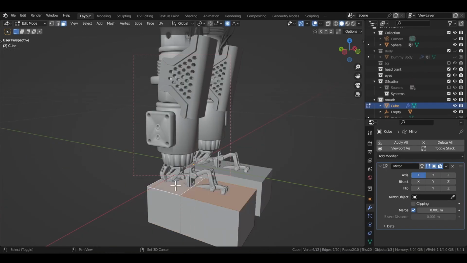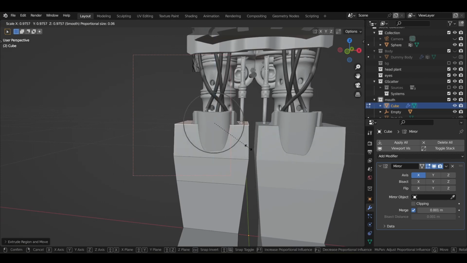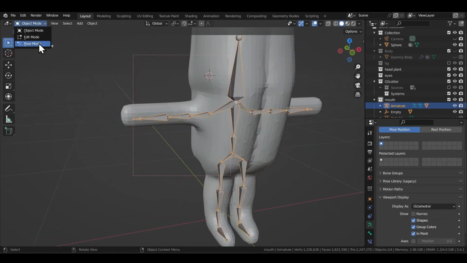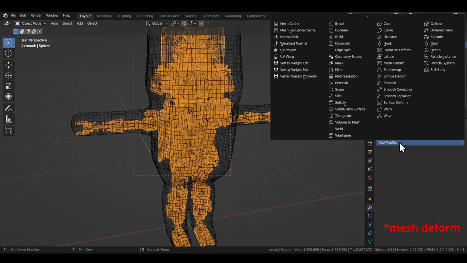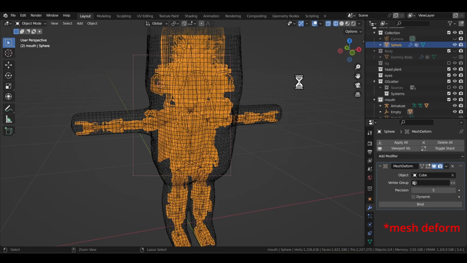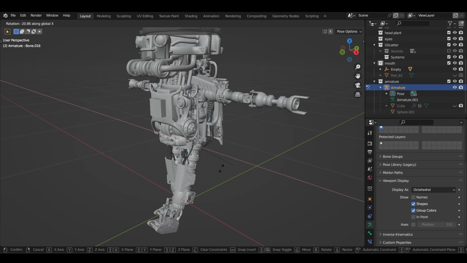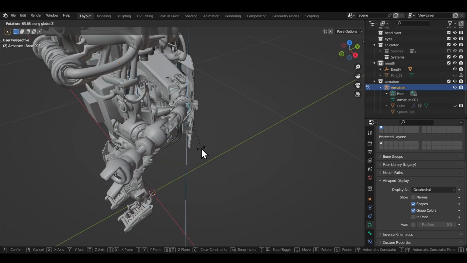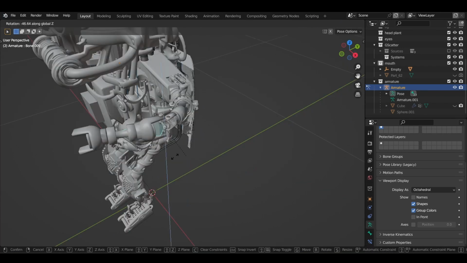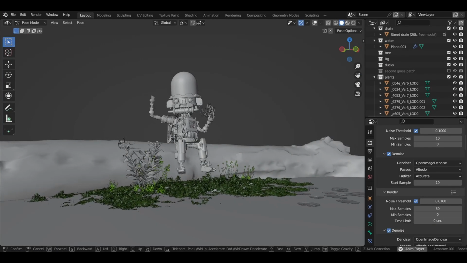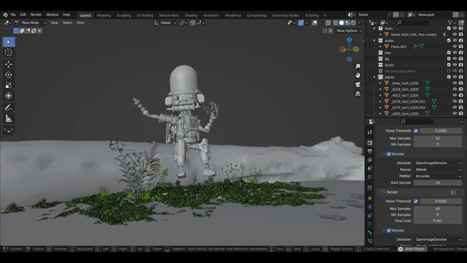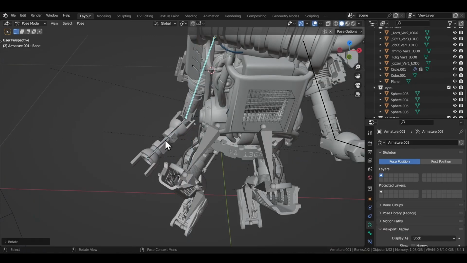I did try rigging the whole thing, to be honest, which involves making a mesh envelope around the robot and then rigging that envelope instead of the robot itself, and then using the surface deform modifier and binding it to that mesh envelope. And then if you hide the envelope, that armature should be able to pose the robot. But then the robot becomes all rubbery and stretchy, which does not look good in a still render for a robot that's entirely made of metal bits. If you're animating it, you might get away with it, but for a still render, I would suggest sticking with the first method. And I guess that's it.